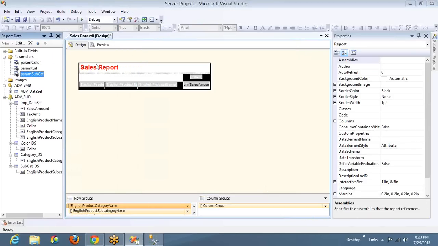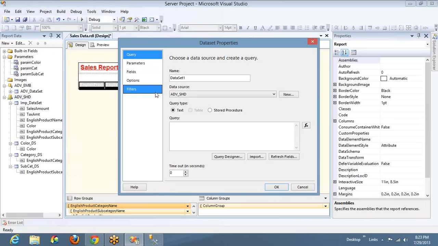Now let me create one more for product so that our user can select based on any parameter that we are providing. So I'll create it as product underscore DS.